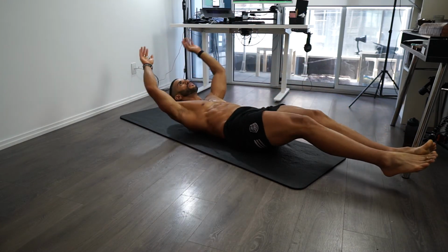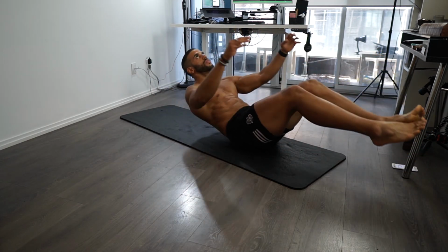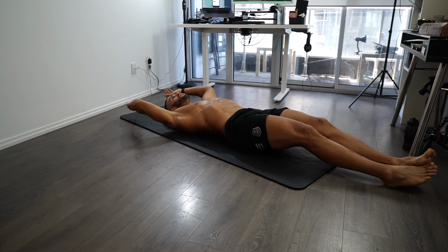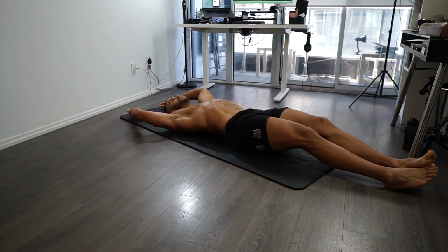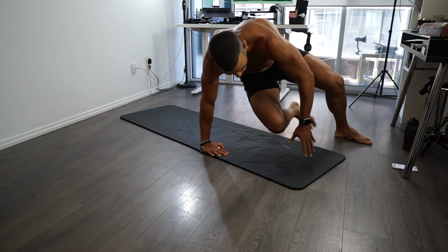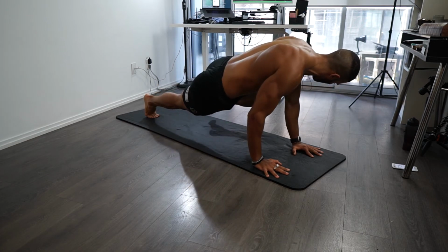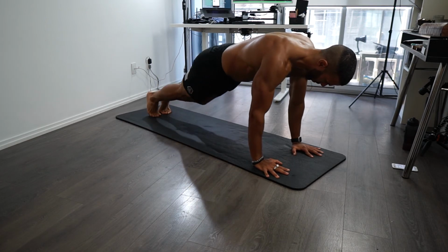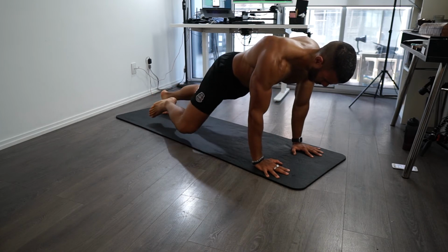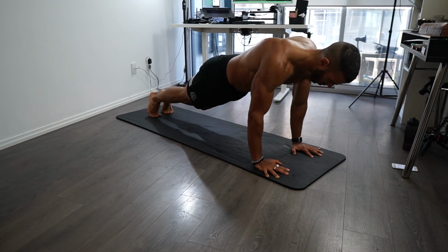So more velocity here. Remember, the movement starts with your abs first. Keep your neck neutral. You should feel your abs being extremely tired right now. Struggling. Okay, alternate side mountain climber. Spread your feet. You don't have to touch your elbows, but you should aim for them.